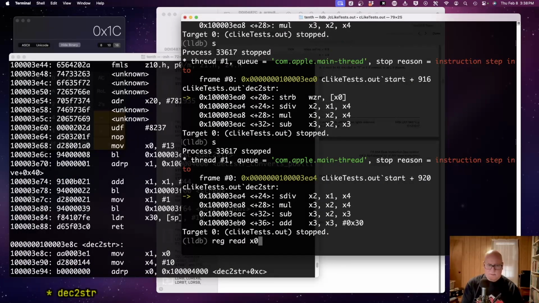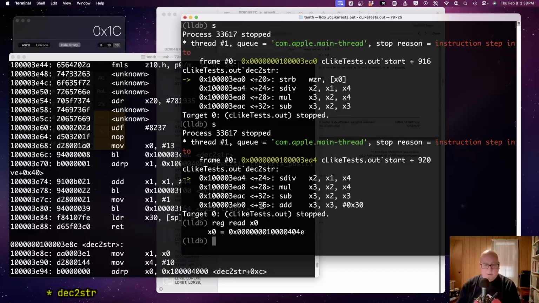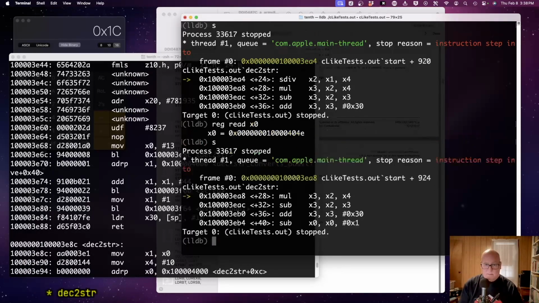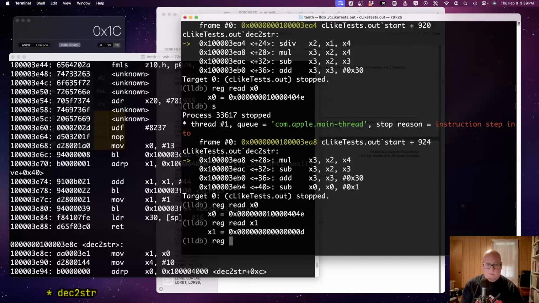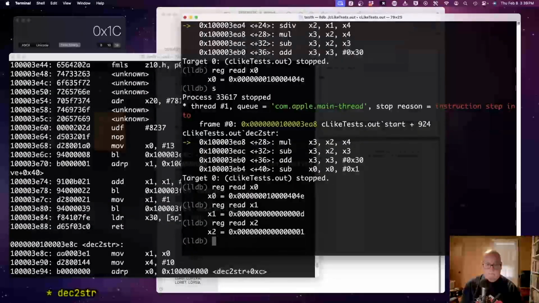Reg read x0 should be related to that. Okay, there we go. So 404F is byte 31, I guess. Okay. Now we're going to do a step, and let's look at x2. Well, let's do several. Read x1, reg read x2.